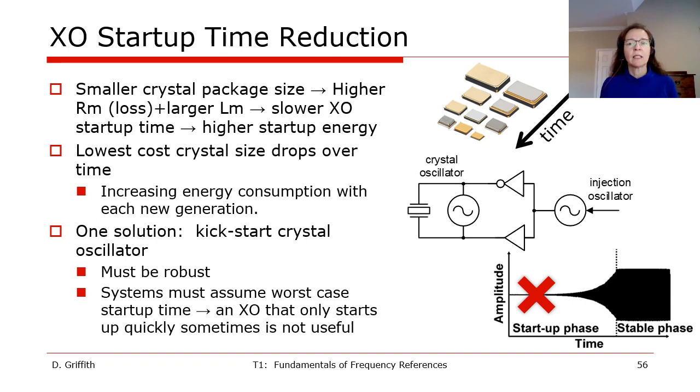So if we do nothing, this means each new generation of designs would have increasing power consumption, which is obviously not acceptable. So one solution to this problem is to kickstart the crystal oscillator with another integrated oscillator at a frequency that's very close to the crystal resonance frequency. It's important, though, that the startup time reduction is robust and repeatable. Many systems have to assume the worst case crystal oscillator startup time. So if you have one that starts up quickly only sometimes, it's not useful. So there are various ways to do this that have been published over the last 5 to 10 years, but all have the same goal, a lower startup energy for the oscillator.